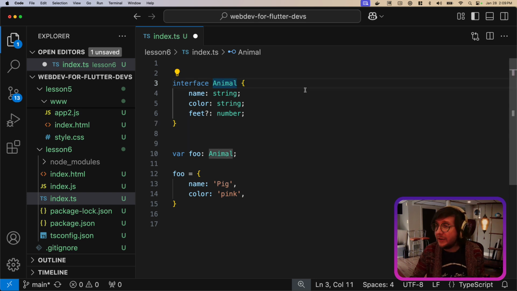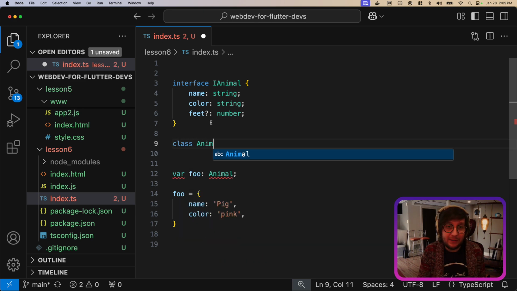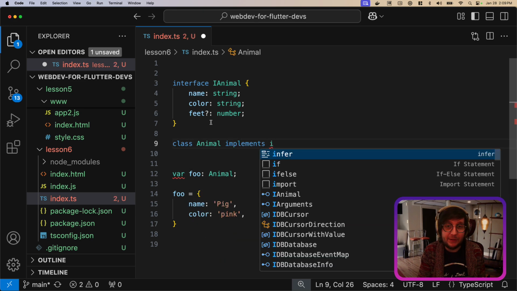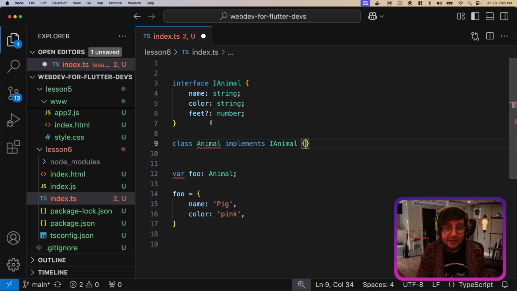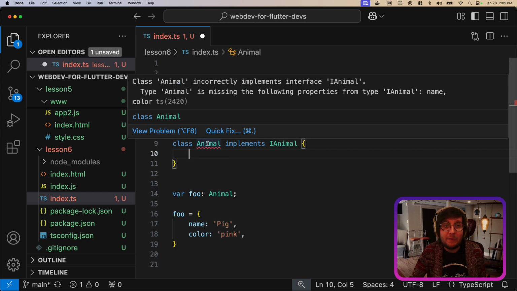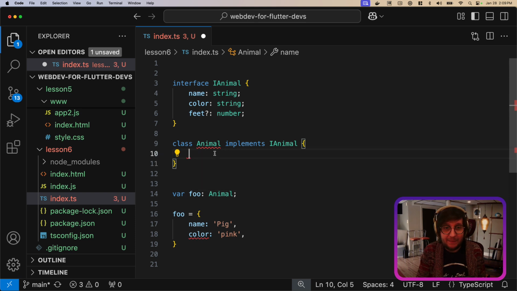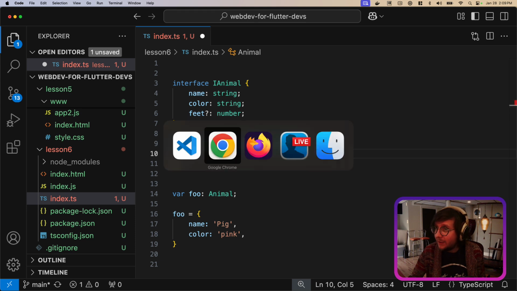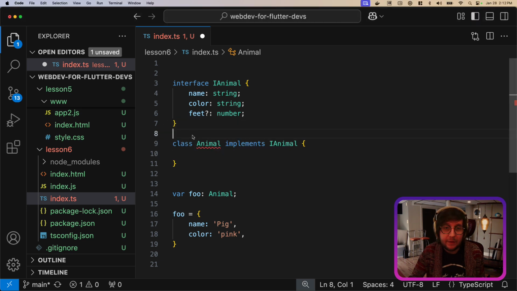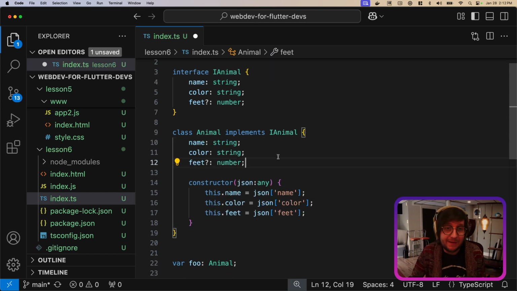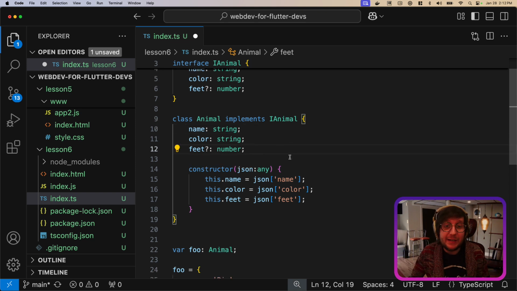So a lot of the time with interfaces, you'll call it something like IAnimal, and then you might make a class called Animal that implements IAnimal. So that's just being the interface. And then right here, we would need to pass in these things, so we'd have set its name, set its whatever kind of thing. And just to show an example, I'll put this in here, thinking of this like a toJSON kind of thing in your model.